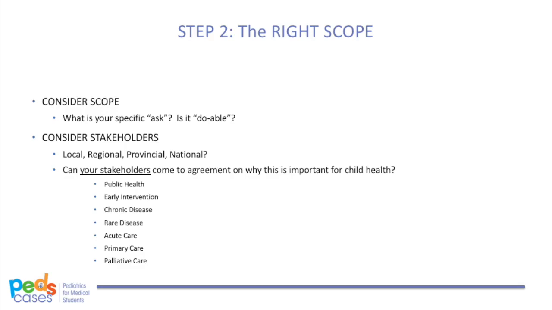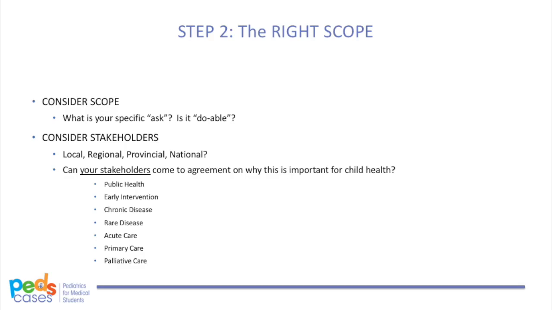For example, advocating for excellent child and youth mental health for all is vague and more of a vision than an outcome. However, advocating for timely access to psychoeducational assessments for all children and youth in a specific province is both specific and doable with appropriate resources. An advocacy agenda with a well-defined scope is essential to ultimate success.